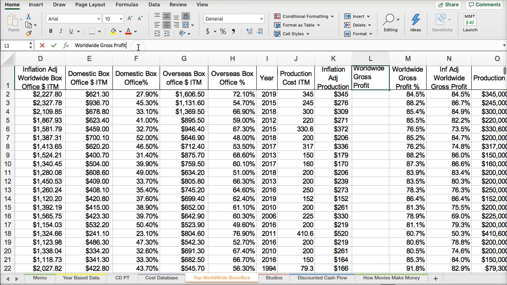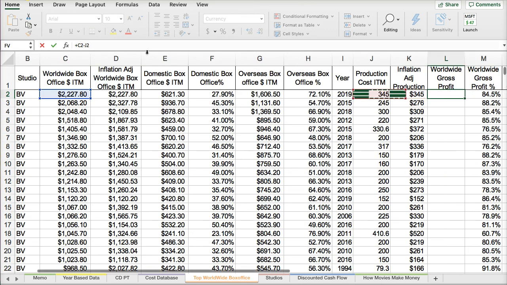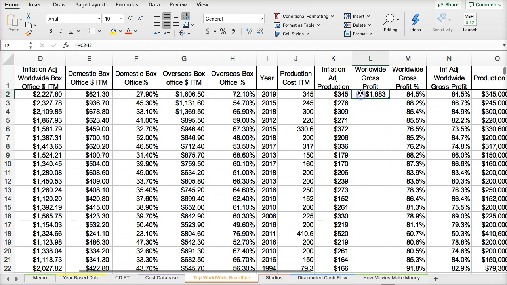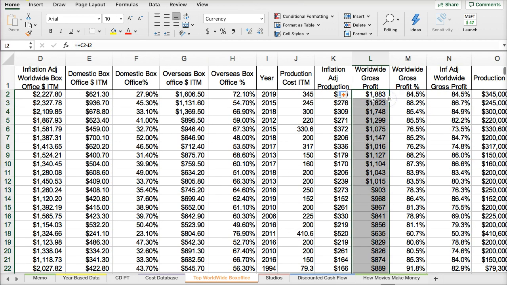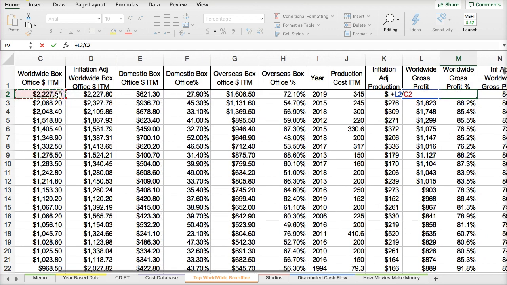Without the percent, and that would simply be worldwide sales, non-adjusted, minus non-adjusted production costs. And actually, if you calculate this first, it's easy just to go gross profits divided by production cost.